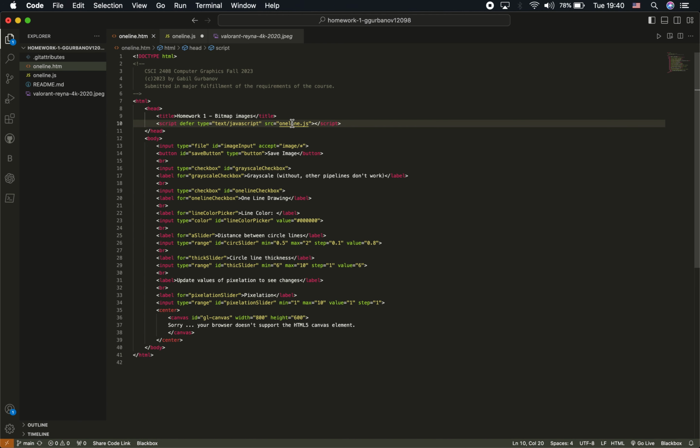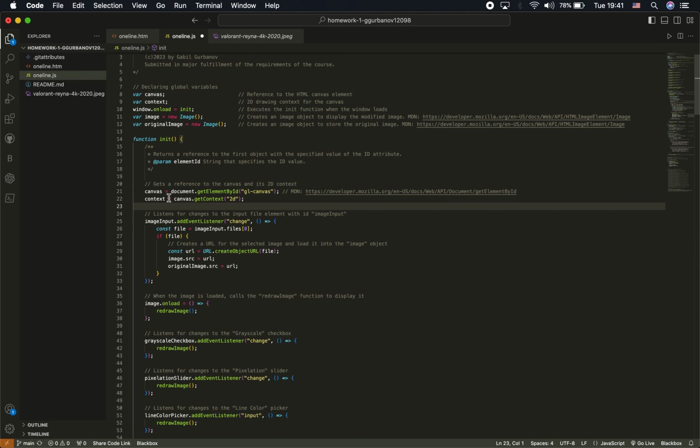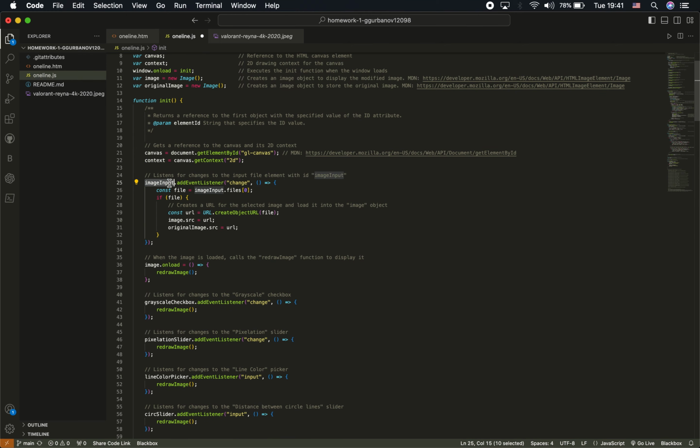Here is my HTML code. Here it is, the canvas. It gets the element by ID with the width and height, and the context of the canvas is assigned here. So when an image is inputted, like it feels any change, it will give a URL to the images so it can access them properly. Why are there two URLs, as I showed here?